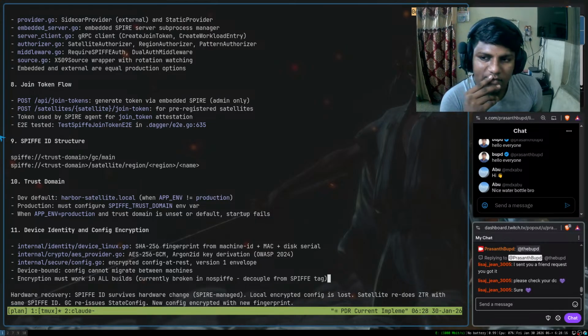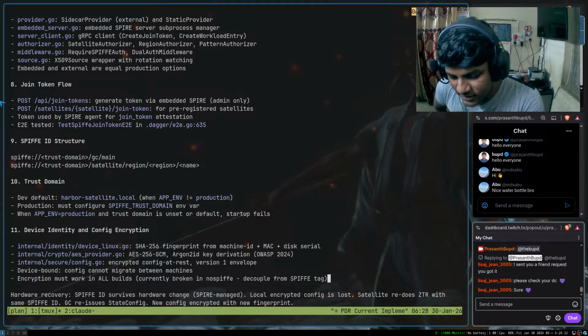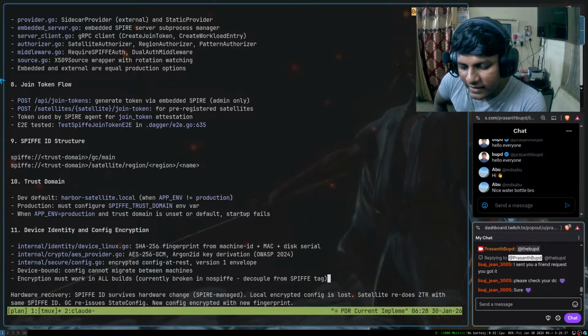Remember, getting the join token would itself... oh shit. I mean, getting the join token by itself creates a satellite, so this should not exist.